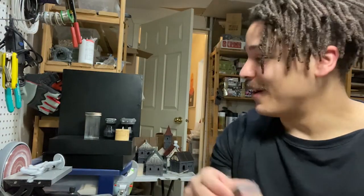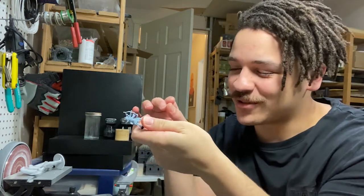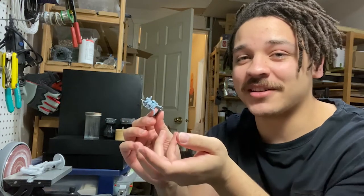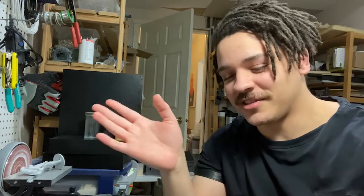Okay, one more thing before we start painting. We want something to hold our mini. If you're holding your mini with your hands, if you're rotating to get those hard to reach areas, you're going to be rubbing your hand against the mini, potentially rubbing off paint, and we don't want that. Also, if you drop this, it's game over, depending on the material, but probably game over. You don't want to do that.